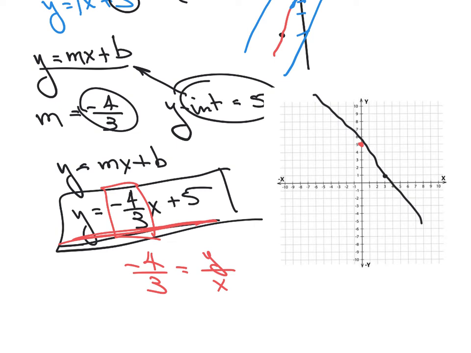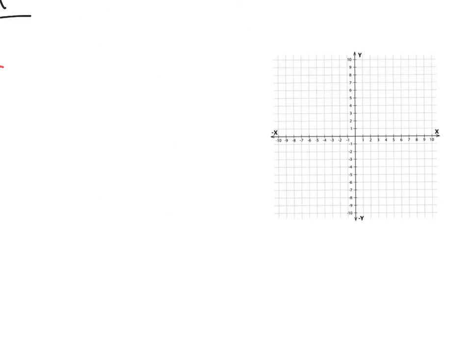So that's all there is to that. We can look at just this equation and find out where it crosses and what the slope is, and we just go y, negative 4, 1, 2, 3, 4, x is 3, 1, 2, 3, gives us a second point. We can connect the dots. That's it for example 1. So example 2 gives us an equation.